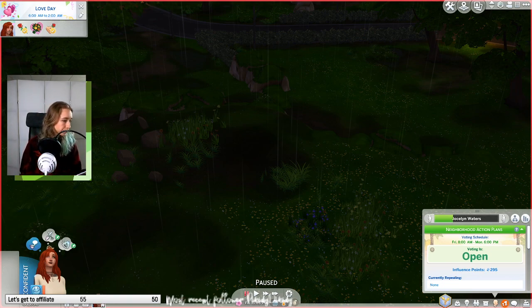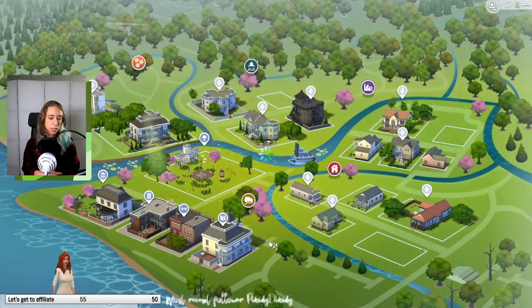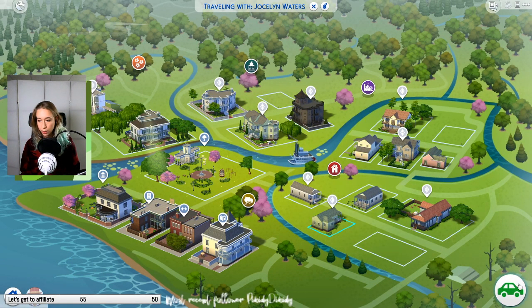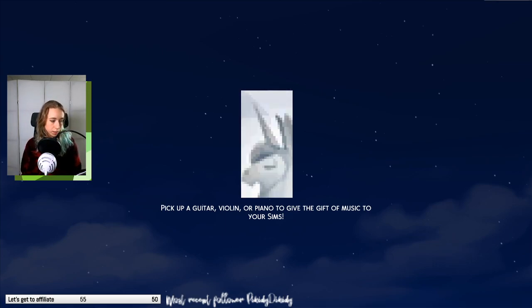Okay. It is in the first neighborhood we went to. But where is the tree then? Let's go there at least. It is here. It is in this neighborhood. Okay, well. I'm sorry, Caleb, for dragging you across the whole of Willow Creek in the rain.